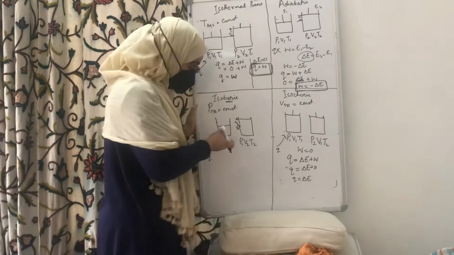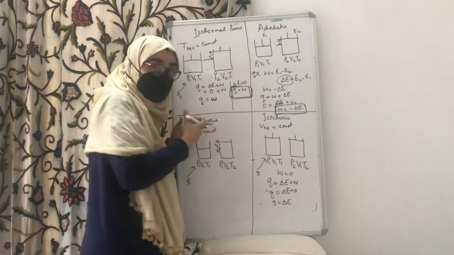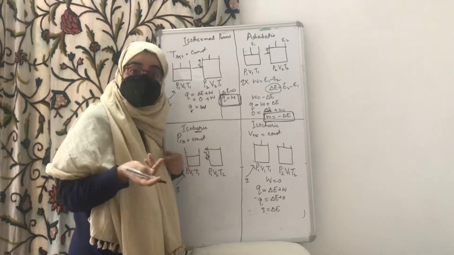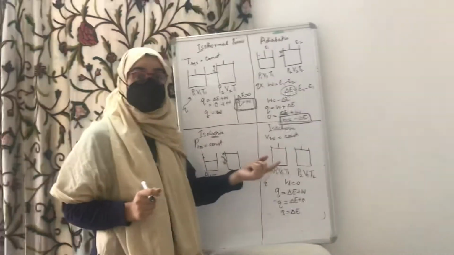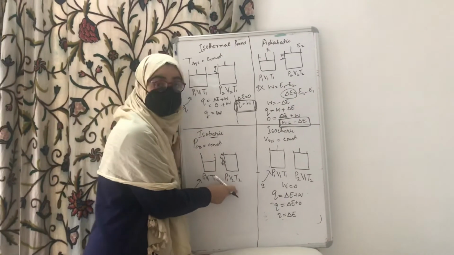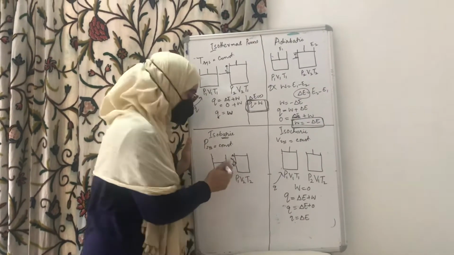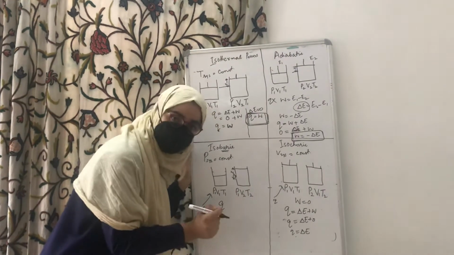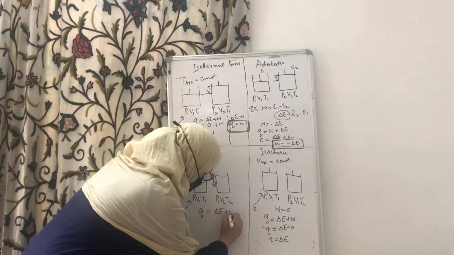The system has absorbed heat and absorbed heat, so that its temperature rose. What happened to the internal energy of the system? It increased, correct. So there's a change in internal energy. I already told you internal energy is a function of temperature. So when the temperature has changed, the internal energy has changed. So we can say Q, the external energy in the form of heat that we supplied, is equal to delta E plus W.